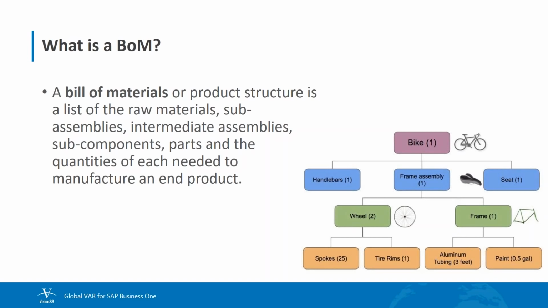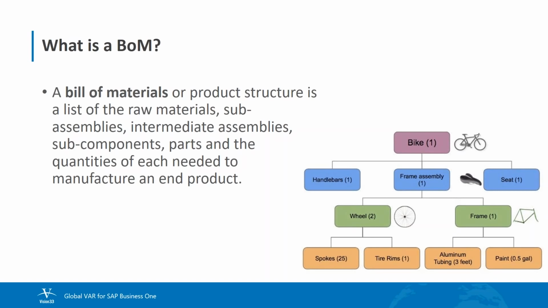So my orange ones at the very bottom are my components, my raw materials, the things that I would purchase into the business. My green level is a sub-assembly level, and it may well be that some of those are purchased into the business or they're manufactured. And then my blue, my final level before finished assembly.